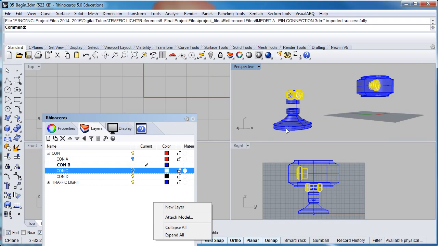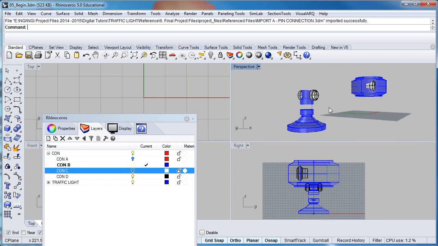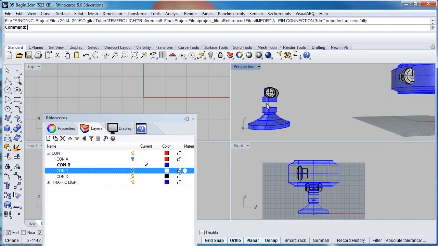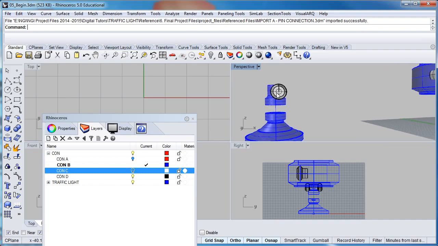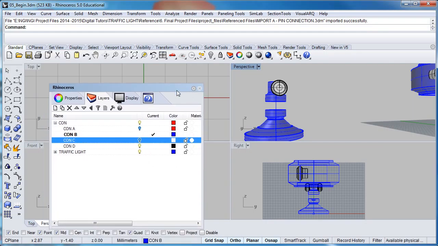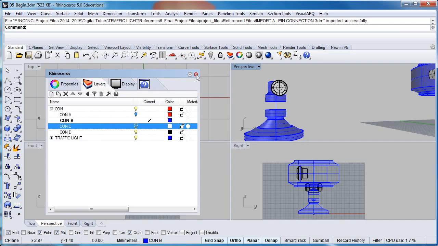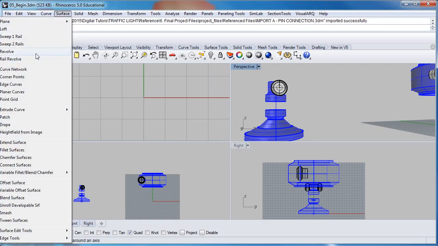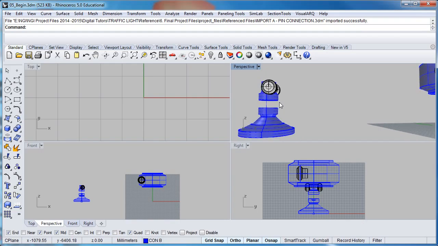So those little component parts that you can see there that are in black, they need to be repositioned slightly, but they're on Con Layer D. Now, what we've done in this lesson is we've built up a few additional details to our design, and we've introduced both the import command and the surface modeling tool Revolve. In our next lesson, we're going to build the detail of the design still further.